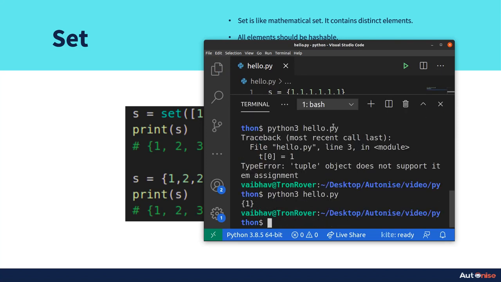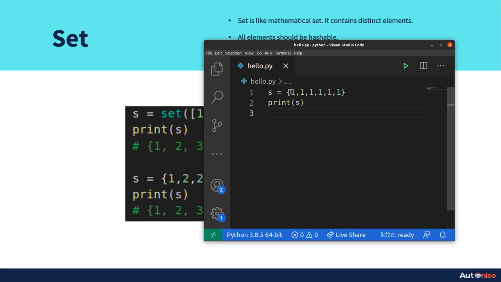Let's open our terminal and run it. Within the set we got one only once, where we gave it 6 times. This is because the set only keeps unique values. If we have one 6 times, the set will not save it 6 times. It will only save it once.